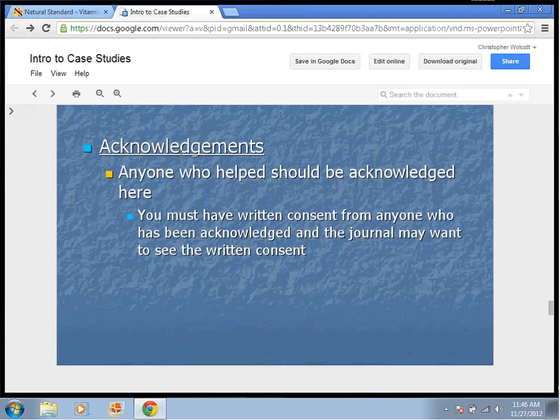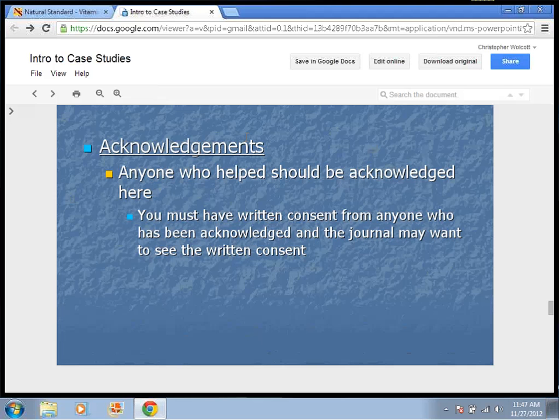Authors on case studies, there should only be 1 or 2 authors. Most editors would look at 6 or 7 authors and say, did they really help you write this 700-word document? So keep your authors to 1 or 2. Often what you'll see is somebody who's good at writing and somebody who's a great clinician teaming up, and one person will write the case report as a primary author, and the treating clinician might be the secondary author, and that's perfectly acceptable. So, if you're in a practice and you're interested in publishing and the other person is a great clinician, that's a good team, but limit your authors to essentially 2.